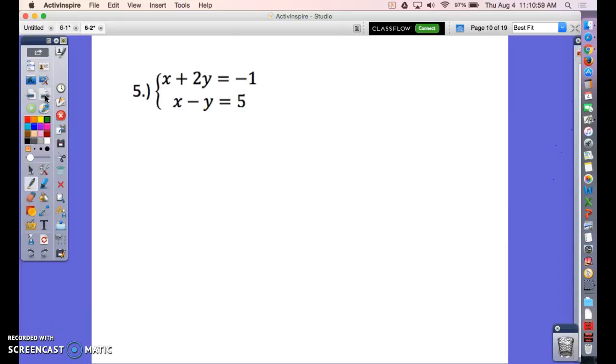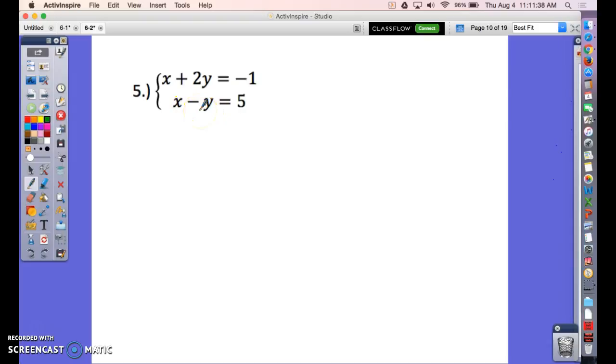It does not matter which variable you isolate, and it does not matter which equation you choose to start with. So often, I just look for where is there a variable that already doesn't have a coefficient. I would never choose to isolate this y, although you could do it, because it has a 2 attached to it. But this x doesn't have any number attached, so it really just has a 1 in front. So that would be a really good variable to isolate. Same thing here. This x only has a 1 in front of it, so that would be a good variable to isolate. It does not matter, so I'm going to take the second equation because it's already at the bottom, and I can work right off of it.